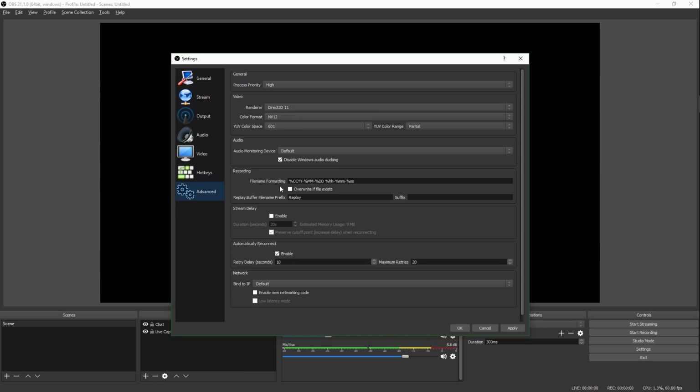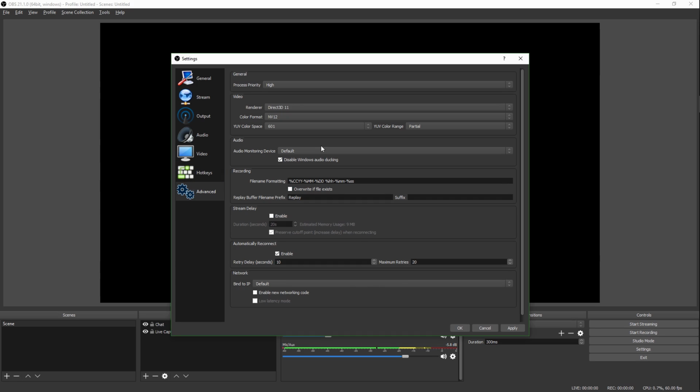Alright, here we go. So, in advanced, now this looks pretty scary, but trust me, there's not too much you need to do down here. So, render, if you have Direct3D 11, that's all I have. So, if you have that, then I would recommend that, yes. So, color format. I would recommend just copying my settings here, but if you know what the other settings really mean, because I'm not going to explain it to you, then you can mess around with that, but I'm not going to do that right now.